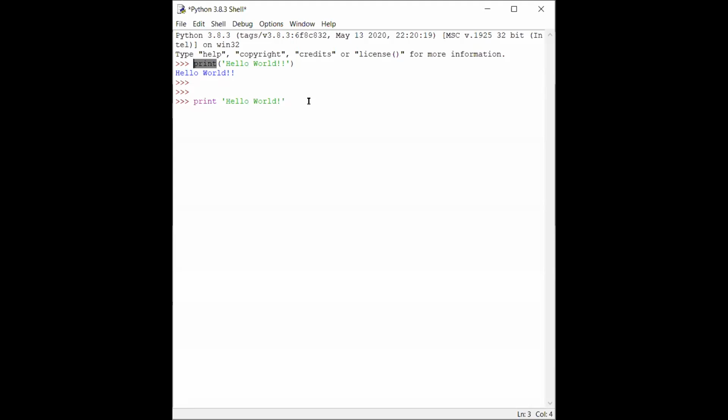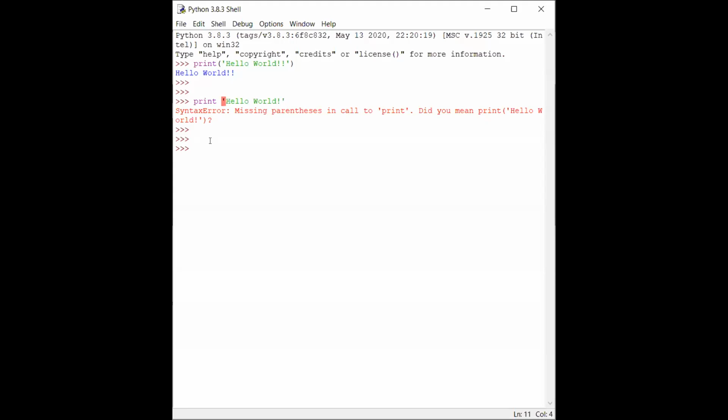So now if I try to run this, it will not work. What it is saying: syntax error, missing parenthesis in call of print. In call of print means a function is only getting called. So it is a function which you are trying to call and you are missing the parenthesis, the small brackets. So this is the first difference you have to note about Python 2 and Python 3.